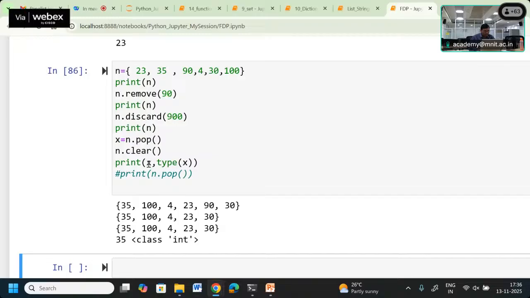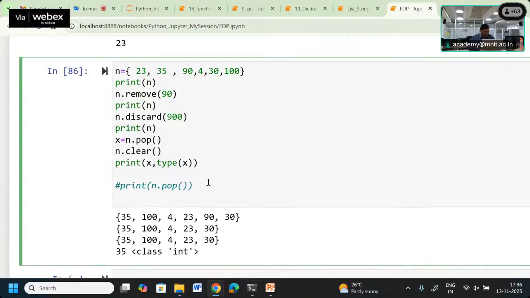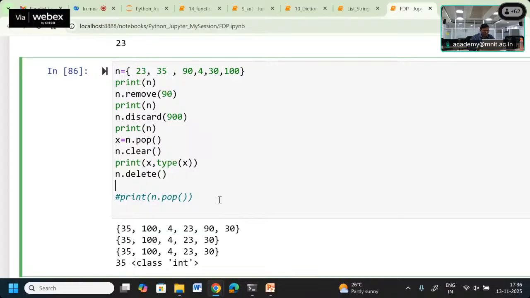We see that the set was cleared. But if you want to call the delete, n.delete, and then we can display it. This needs to be printed as n.